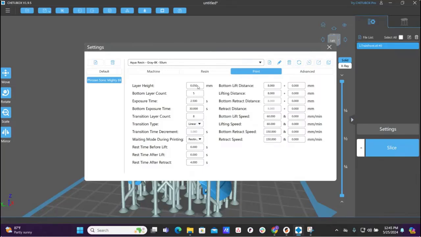So you have different layer heights, and with resin you can usually pull up the manufacturer's suggested settings for these and just plug them in. But again, you're going to want to set the layer height, which will dictate how fast or slow, how much detail or low detail, but the light exposure time. This is the thing that you're going to want to play with on resin prints.